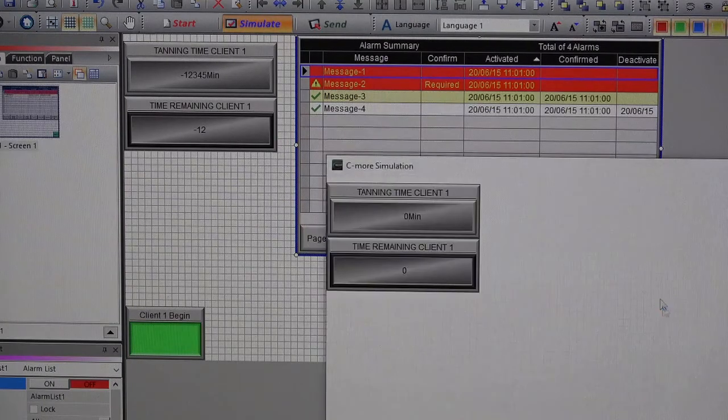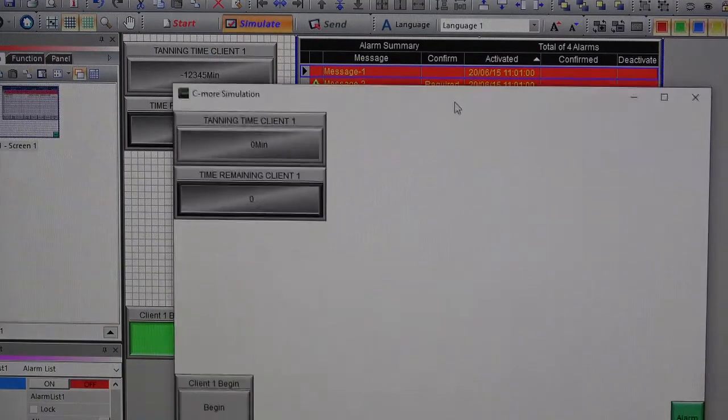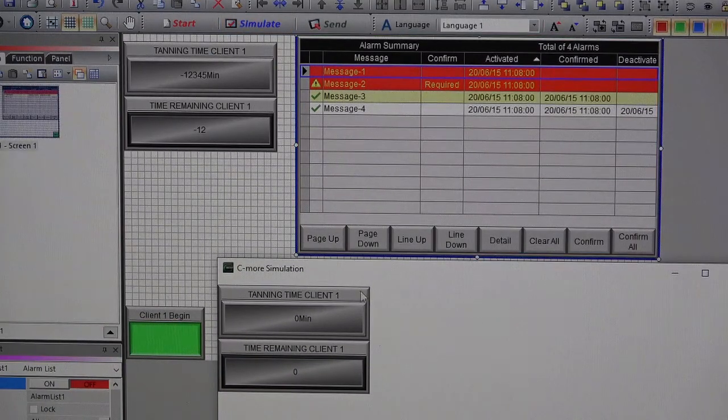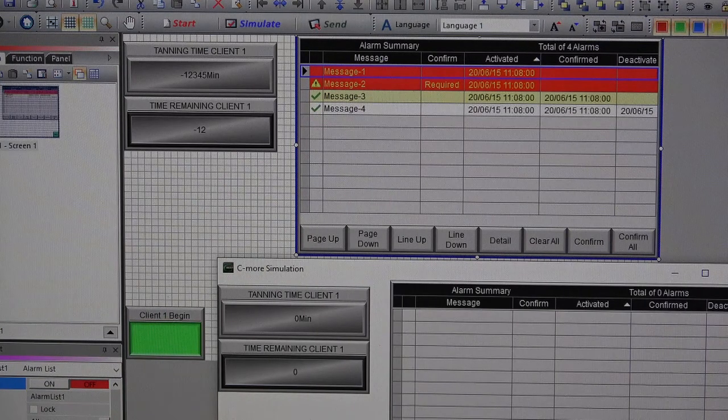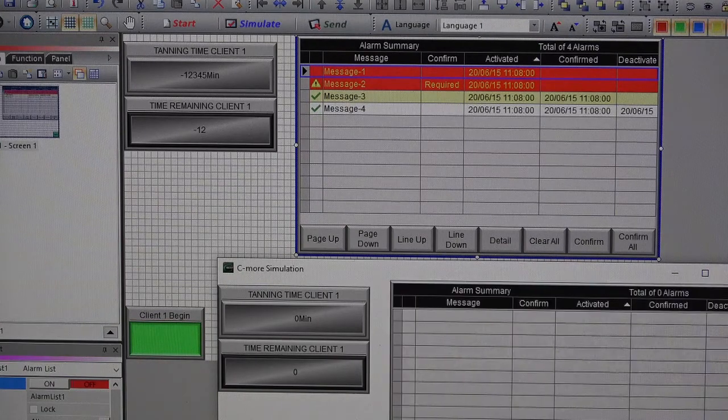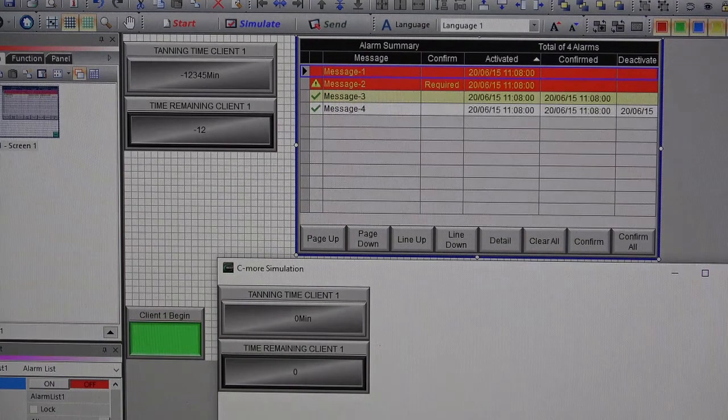We're going to start the simulation, and you'll see here how the screen looks in the simulation when I send it down to the HMI, what it's going to look like. And notice there is no alarm list here. It's not showing. But what happens when I click alarm? You can see when I click the alarm button, it showed up. I toggle it on, it shows up. When I toggle it off, it goes away. It is visible only when I toggle this alarm button on, and goes off when I turn it off.